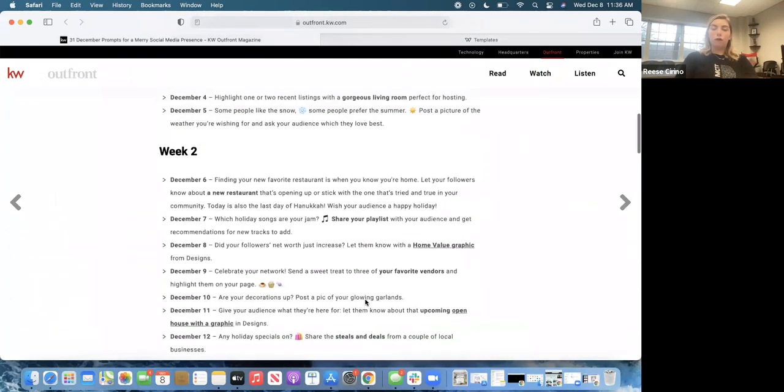So the Outfront is more of a content idea, which usually is the hardest part, figuring out what you want to post. So if you're very creative design wise, and you don't have a problem designing things, I would say use this. I'm telling you, I don't think I've seen a single person use this consistently.